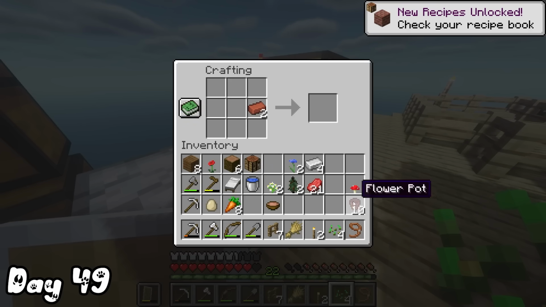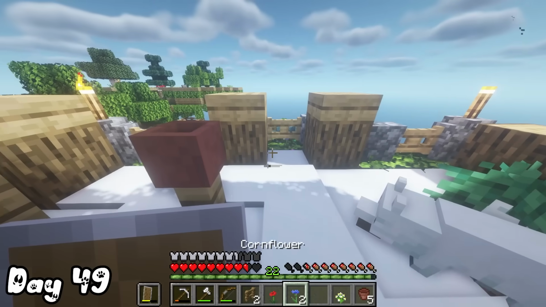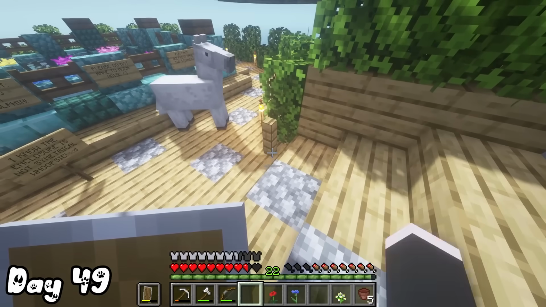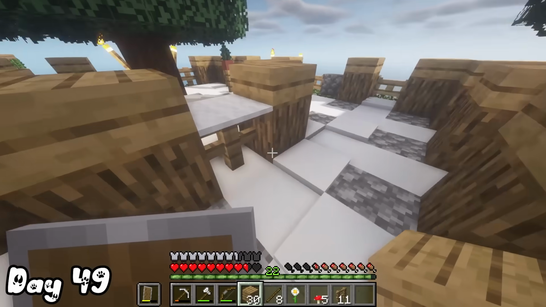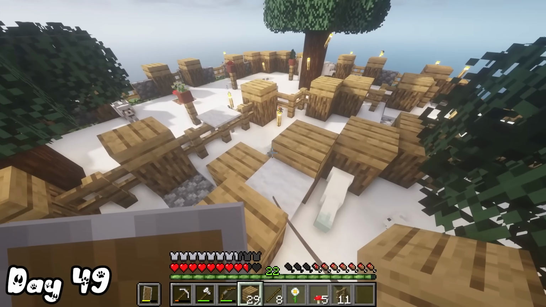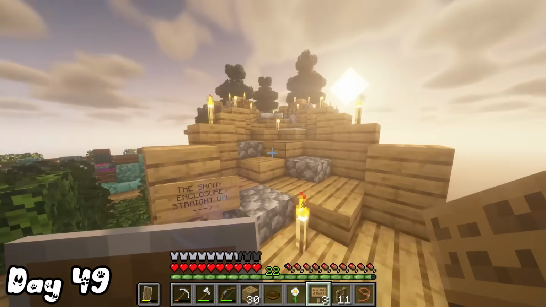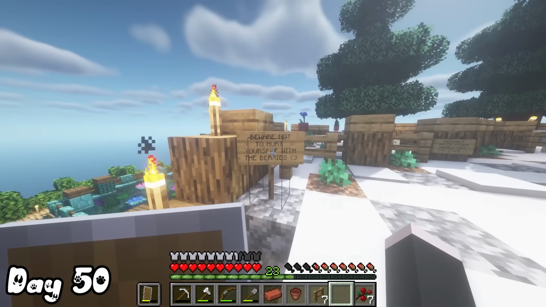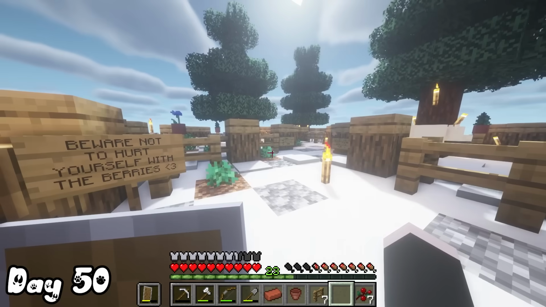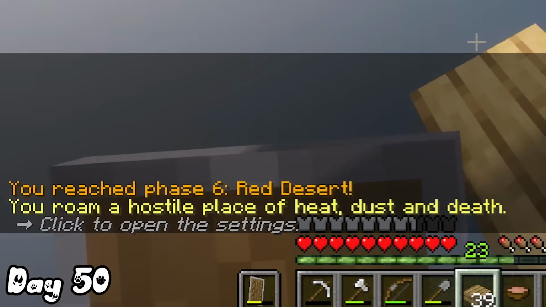I had collected quite a bit of clay, so I decided to make some little pots, and I would basically place them on a fence, and then I would put some flowers in the pots, and I thought it just looked quite cute to place them around the island. I once again started placing some little signs around the area, indicating little things for the future visitors of the zoo. On day 50, it was time for the Red Desert phase.